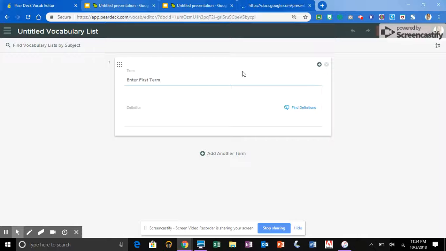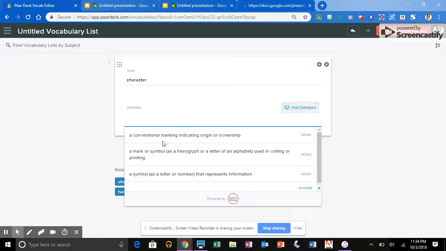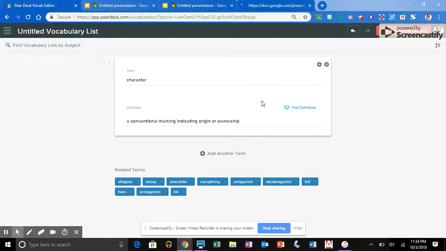Awesome. So let's say we're gonna do character first. So you find definition, and it brings up all these different definitions. There's 8 more, but we're just gonna say a character is taking ownership.